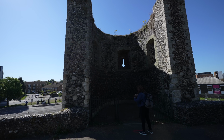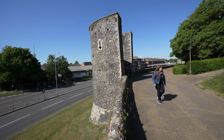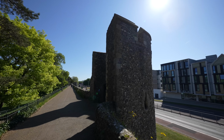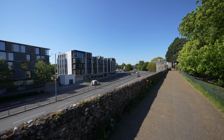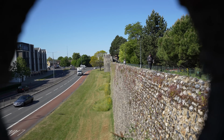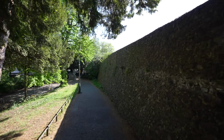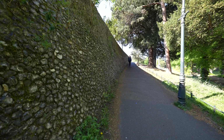The city walls here were originally built by the Romans in 270 AD. They deteriorated over the next 1,000 years, and they were rebuilt by the Normans, who incorporated some of the ancient Roman walls into the walls that you see today. The walls don't go all the way around the city anymore, and there's only one intact gate, which you'll see later in the video. After walking around for about 10 minutes, we took the pedestrian exit off the walls to continue towards the cathedral. That was a great introduction to the city.